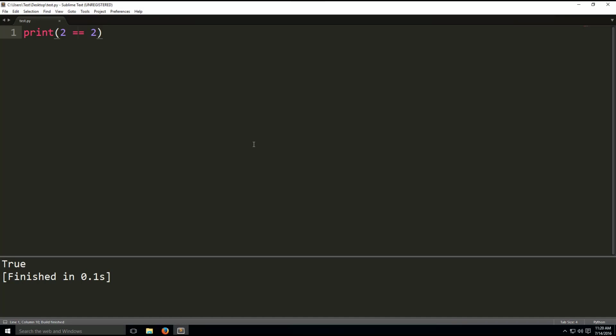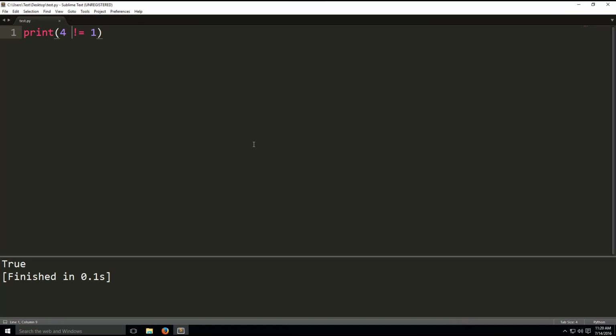Then, moving on to greater than or equal to, let's say 2 is greater than or equal to 3, which is false. Let's do less than or equal to: 2 less than or equal to 3 is true. Then we have not equal to, so let's do 4 not equal to 1, which is true because 4 is not equal to 1.